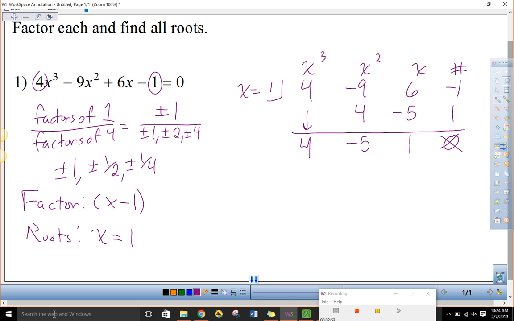Don't you still have to simplify it? So yes, this now becomes 4x squared minus 5x plus 1. If you want to keep trying synthetic division, you can, or what else can you do here? You could do MAM here, right? And if MAM doesn't work, or you hate it, that's fine. What else can you do because it's an x squared?